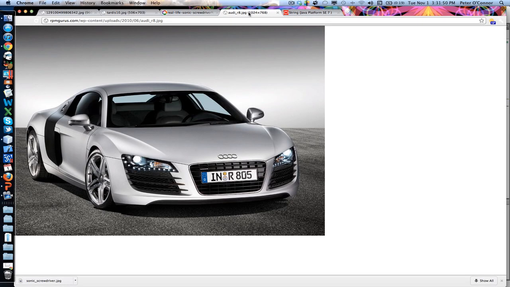Or you could have an object that's even very real to us, like an R8. We all know that we all drive these. Obviously, we all have that kind of money. And this is an object. This is an object that can go forward, backwards, windshield wipers turn on. You can have headlights turn on. You can have doors open, trunks open, gas tanks open, go fast, go slow, brake, things like that. Those are all kinds of objects.